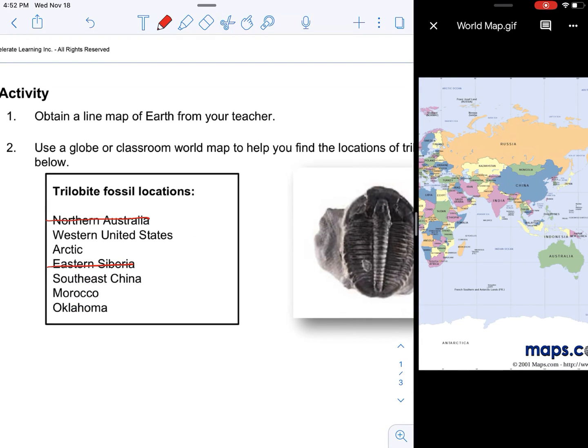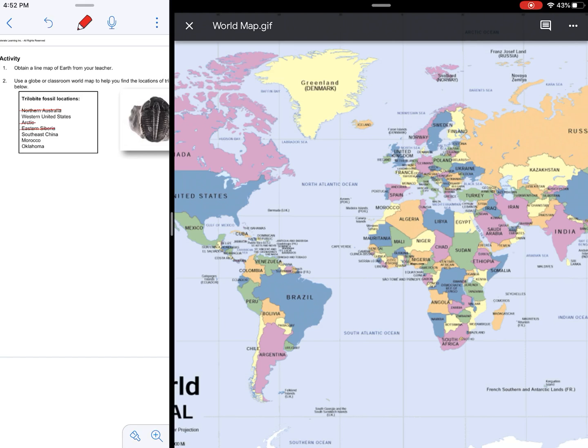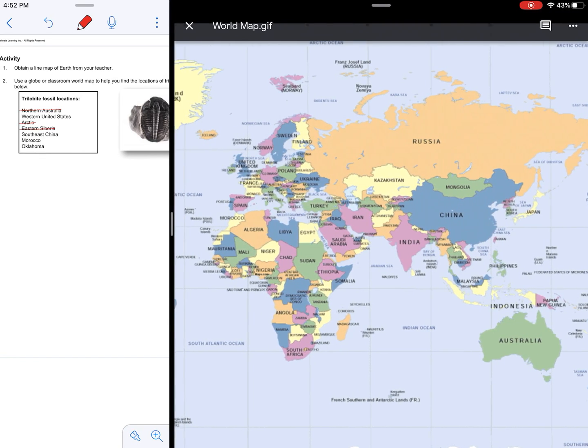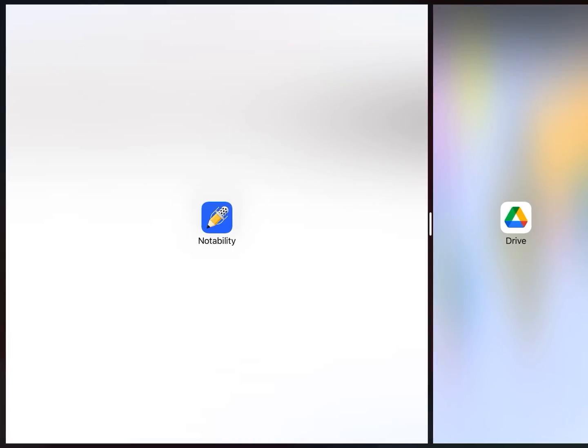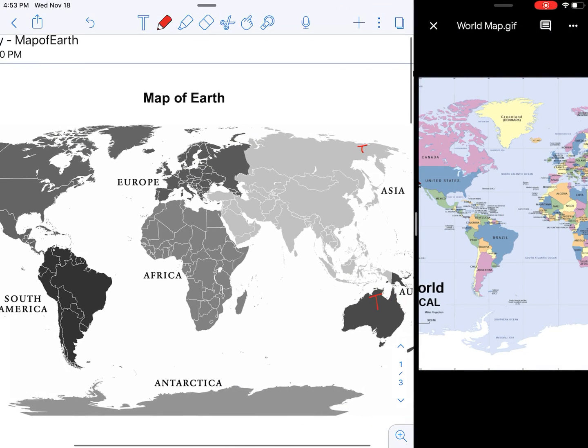The next one I'm going to do with you is the Arctic. Now the Arctic isn't really a place, it's a region. The Arctic is anywhere north of the Arctic Circle, which is a line of latitude. So, again, on the world map, this map anyway doesn't really mark the Arctic Circle very well. So, the Arctic Circle includes, if you look at your map, northern parts of Europe, northern parts of Russia, Greenland.